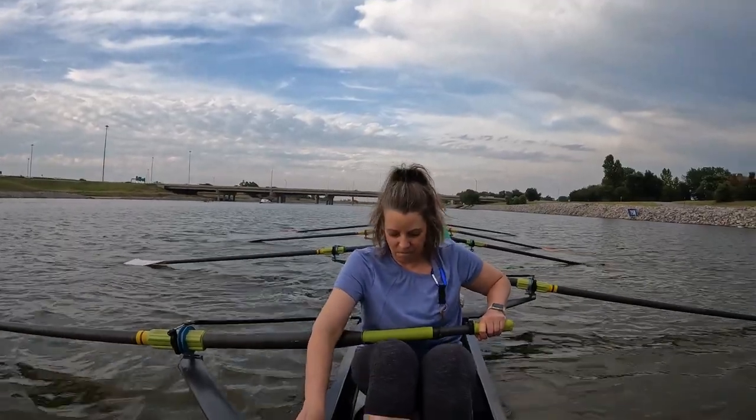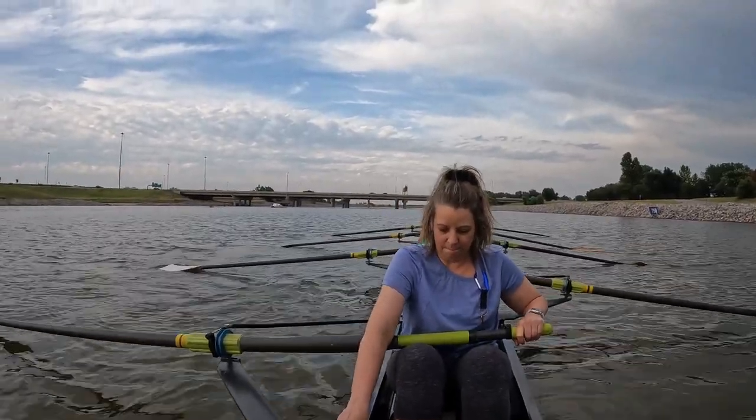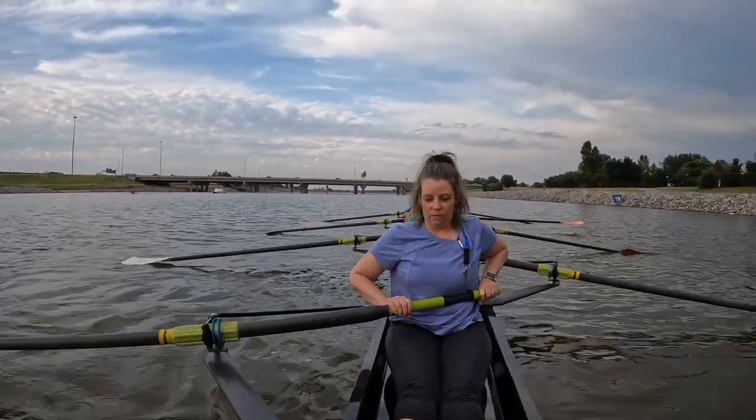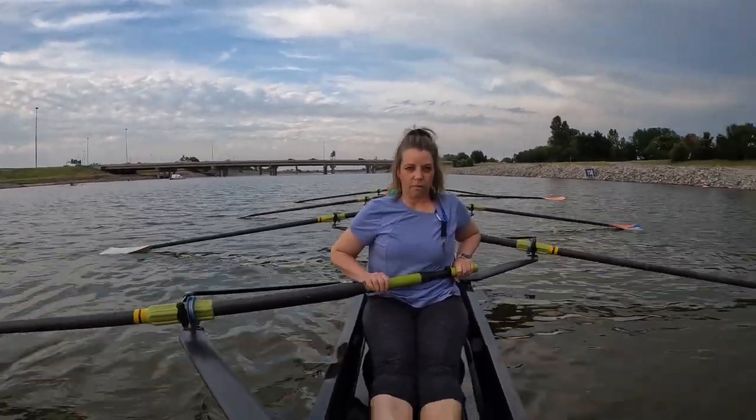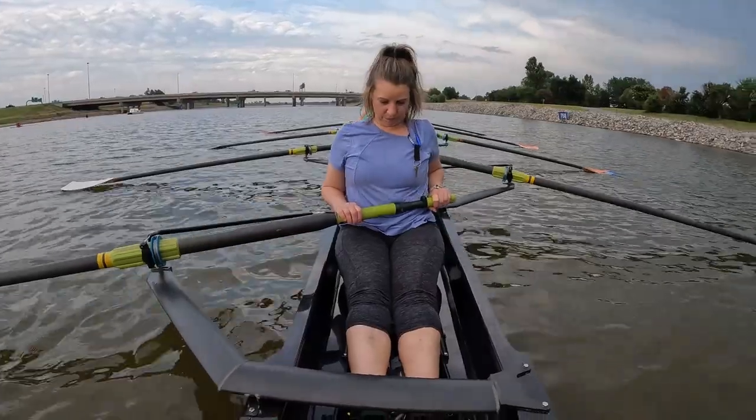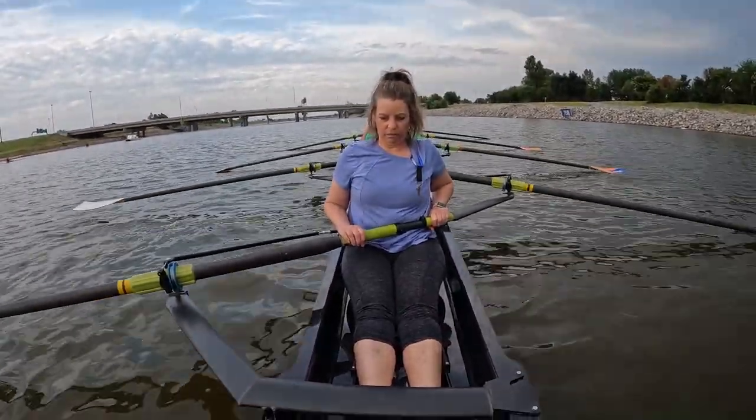All right, let's go ahead. We'll just do a little more sixes here with the stability, and then we'll try a little bit all eight. So let's have stern six again sit at our finish. And these are going to be full strokes this time, no pause, but we'll try to keep it slow and try to feel the finesse of that feather timing. All right, ready and go.